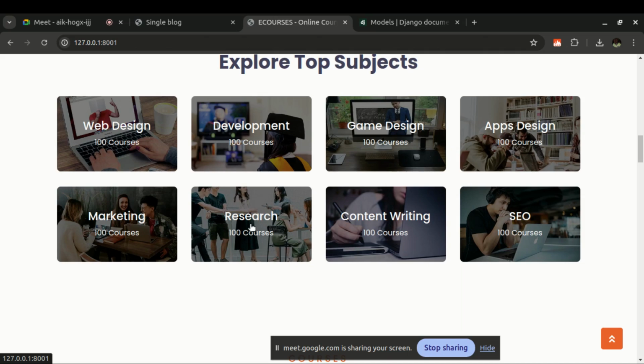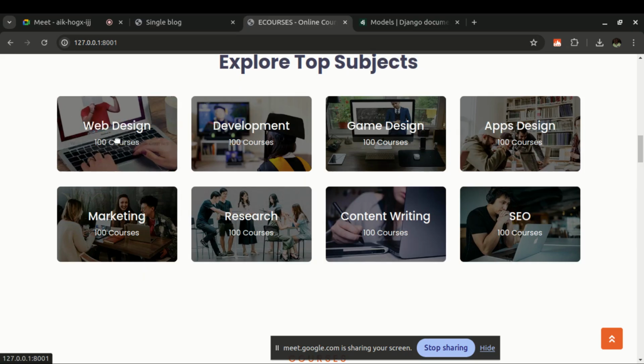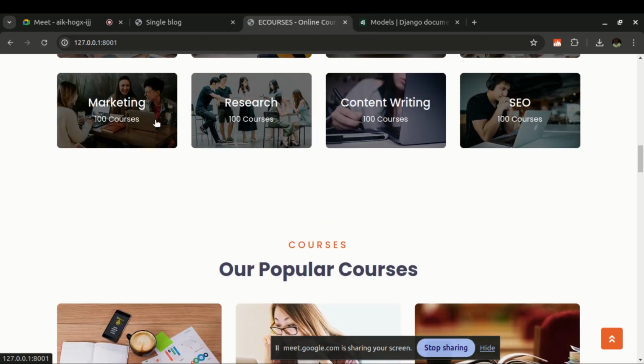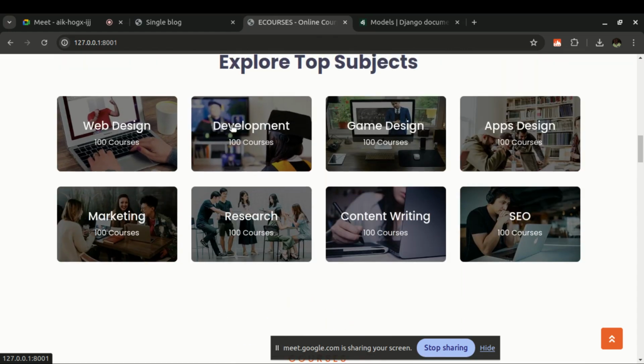All right, so for now, if you create these data, or rather do the migration as we have here, then these two don't have any relationship, but we want them to be related, because if you see these, we have these 100 courses. We want these to come from the courses here, because each and every course will relate to a subject here, and we will be counting how many courses are under web design subject, how many courses are developed under the development subject.